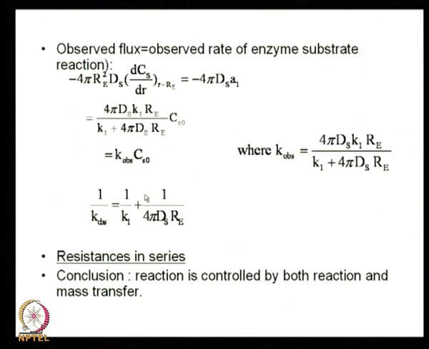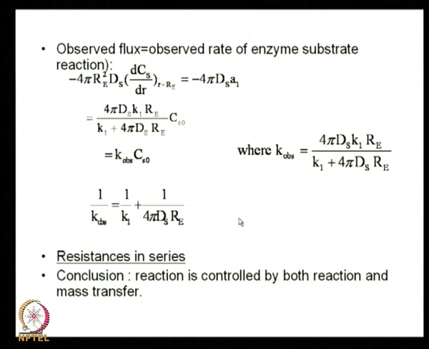Okay. So, if the processes are in series, the resistances could be in series, and the other thing is that you have to also check what kind of coordinate system you are working in. Even if the resistances are in series, the way they would look in a Cartesian coordinate is different from the way they would look in a cylindrical coordinate, which is different from a spherical coordinate. So, these 2 things you have to keep in mind. One is to check the process. If they are in series, then you can use the resistances in series concept, and then next check the coordinate system and then use this. Okay. So, that is one thing we want to do.